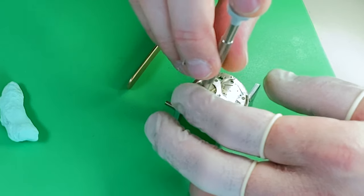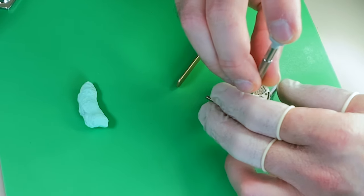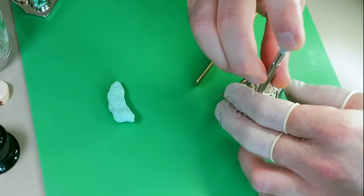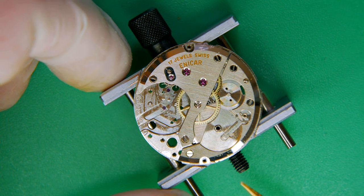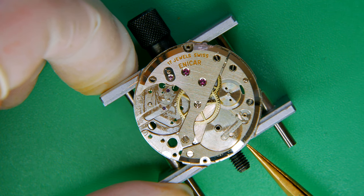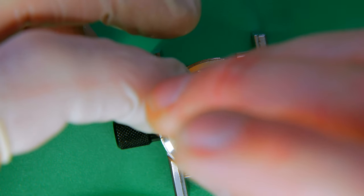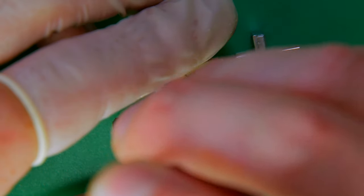So I'm also popping in the screws for the balance bridge as well. I just do it all at the same time. Just give it a little check, make sure everything's moving super free, as you can see, so everything's engaging as it should do, and that's perfect.